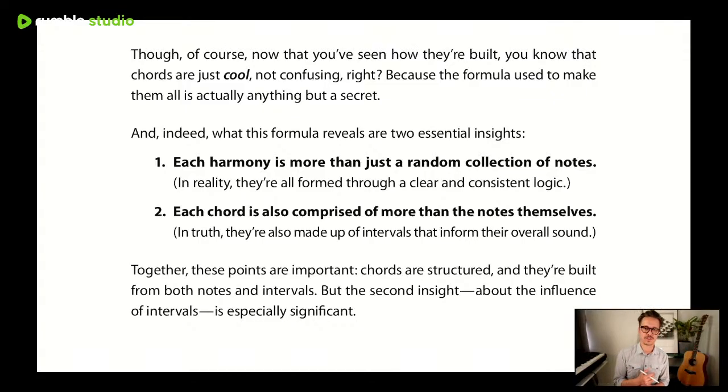And indeed, what this formula reveals are 2 essential insights. 1, each harmony is more than just a random collection of notes. In reality, they're all formed through a clear and consistent logic. And 2, each chord is also comprised of more than just notes themselves. In truth, they're also made up of intervals that inform their overall sound. Together, these points are important. Chords are structured, and they're built from both notes and intervals. But the second insight about the influence of intervals is especially important.